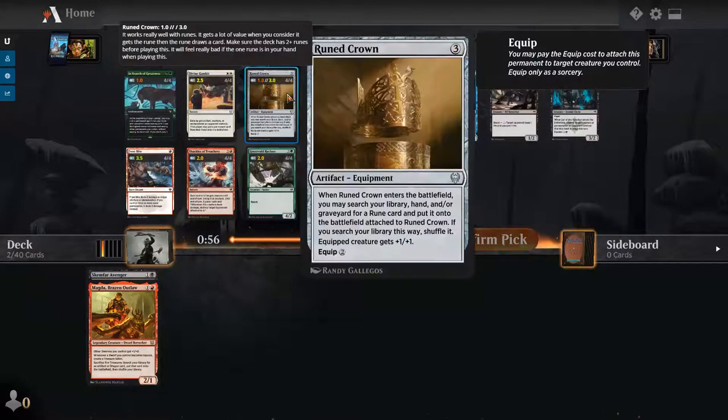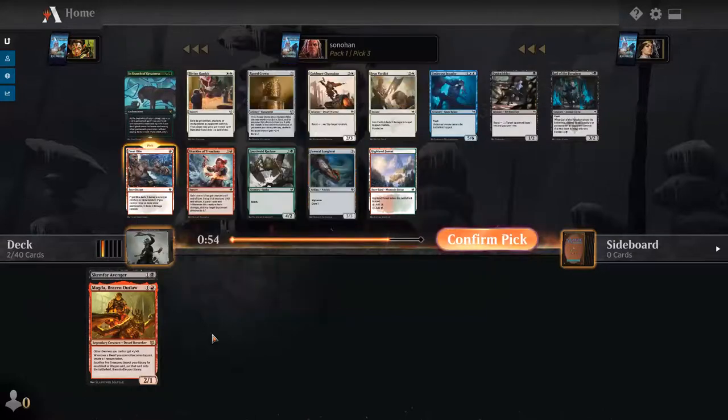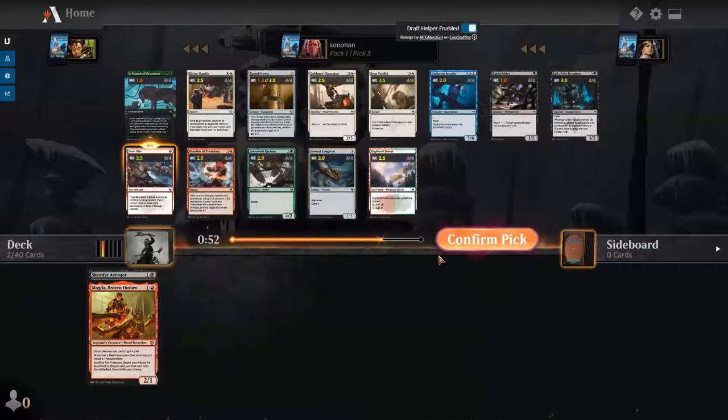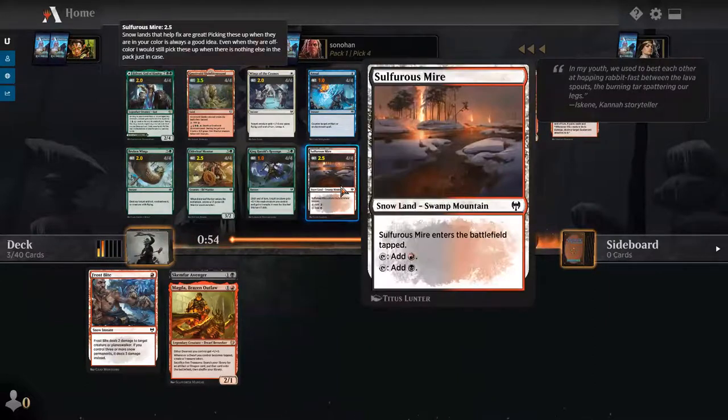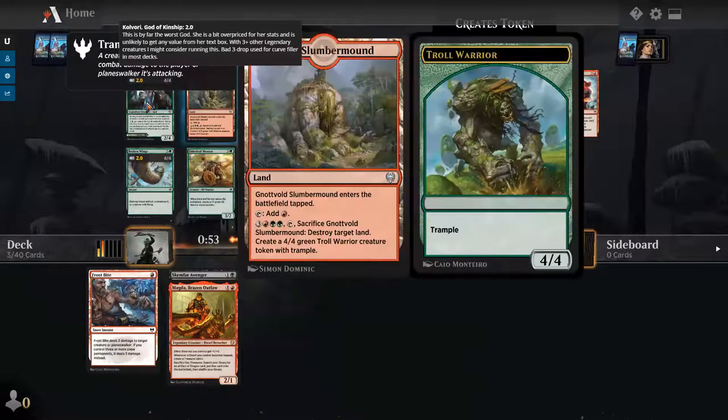So that's a Frostbite. There's also a Ruined Crown. With this early aggressive start, I like having access to a Frostbite. There's also a Highland Forest, but maybe we just make a nice aggressive deck here. So now there's a Sulphurous Mine, which is on color.